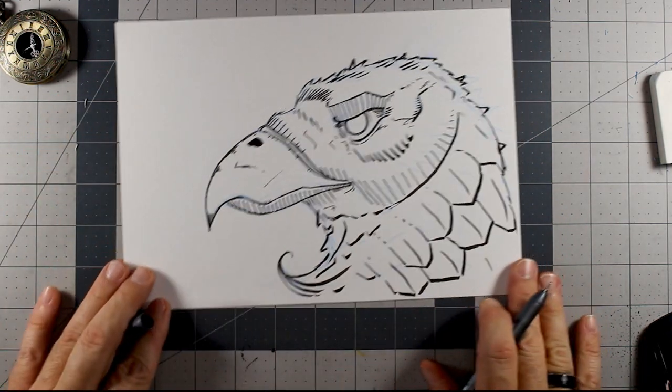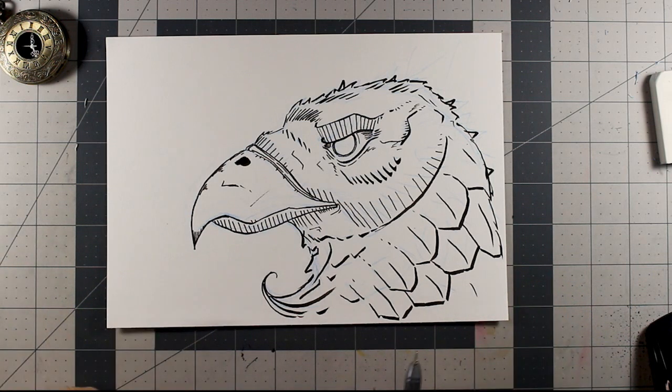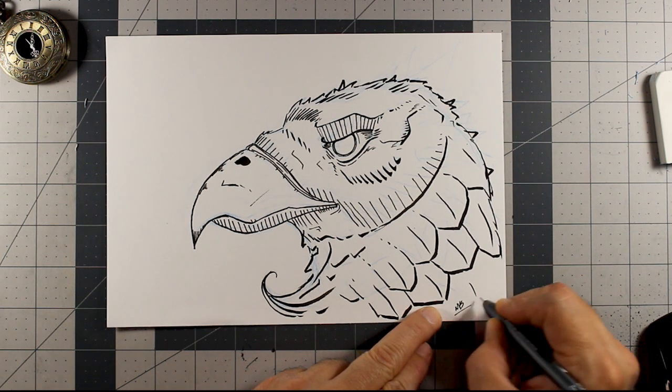All right, I think that's about it, guys. Hope you like it. It's nothing extraordinarily special, but it's a little Sunday drawing. Let's just put my initials right here.